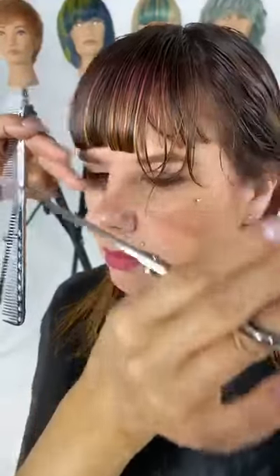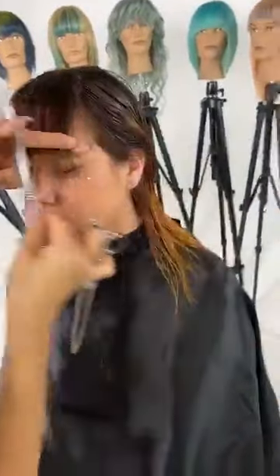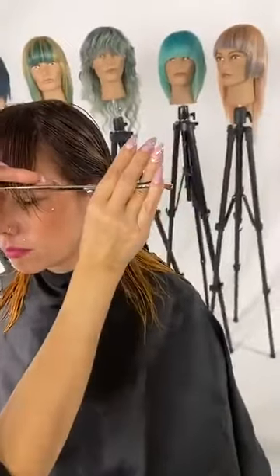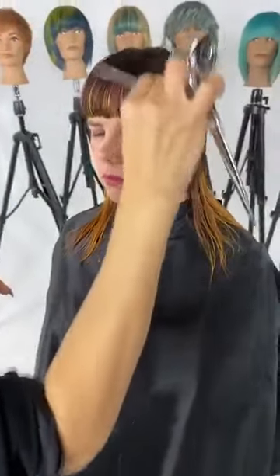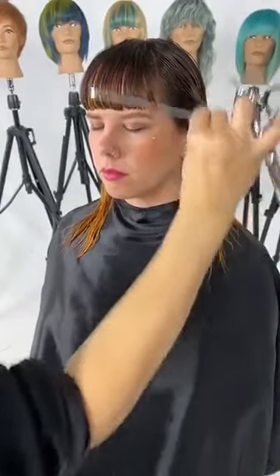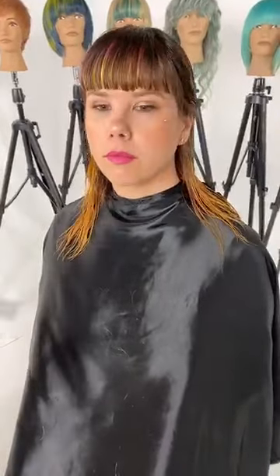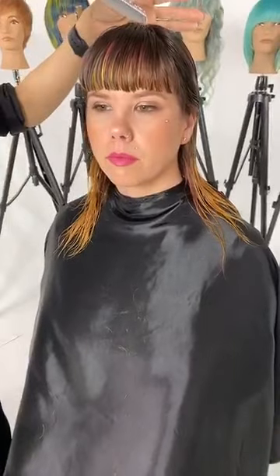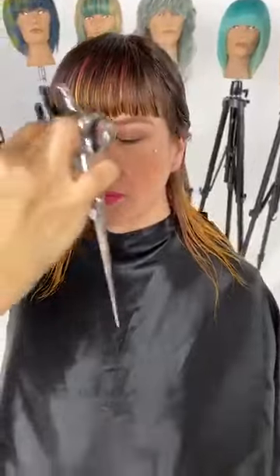Hey guys, backstage here with these fine people — love all the comments. If you have questions, please shoot them out because I'm calling them out for Sharon and Steve to answer on live. We know it takes a village. We're really blessed here at Ratner Companies. Sharon and myself are here, we have Feliciano behind the camera who is our social media guru, we have Valerie who is really the steward of all of our salon professionals. She makes sure all salon professionals have a voice in everything we do. Any questions, comments, or shoutouts — let us know in the comments below.